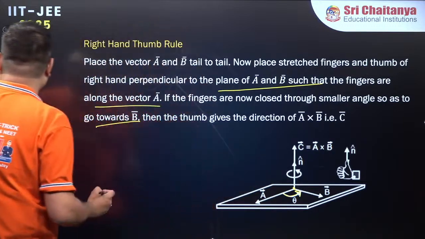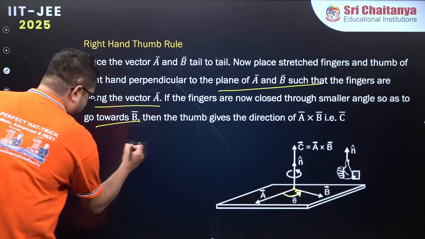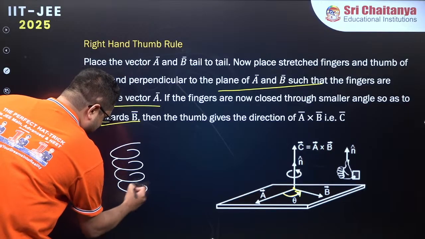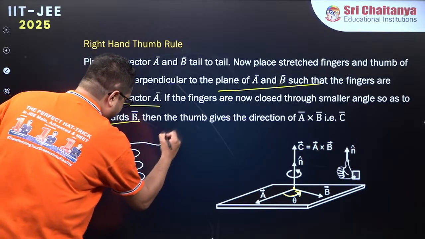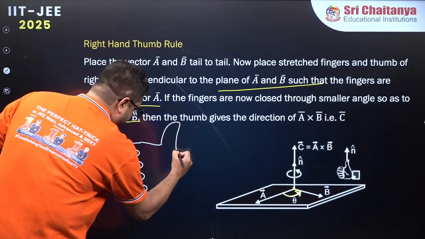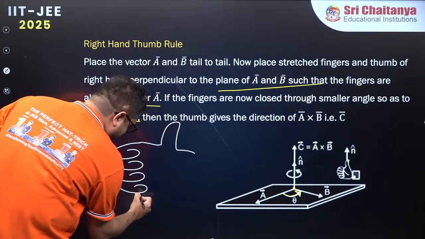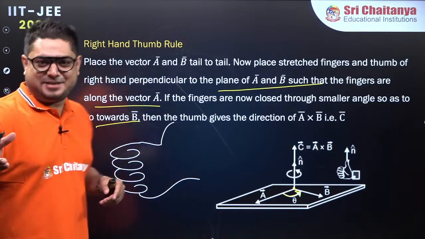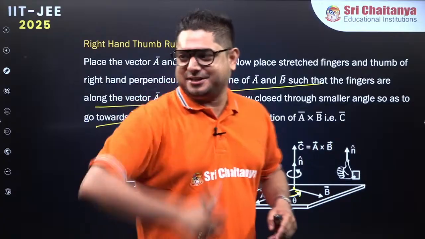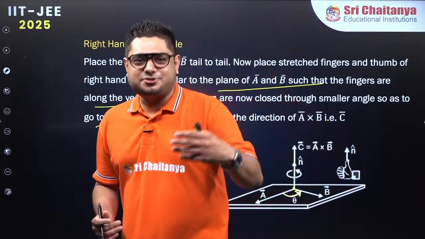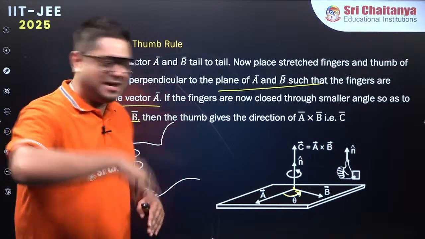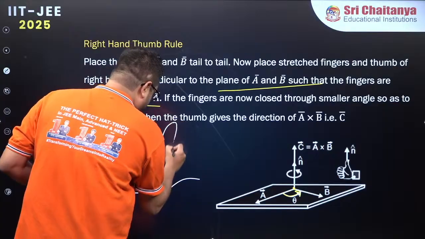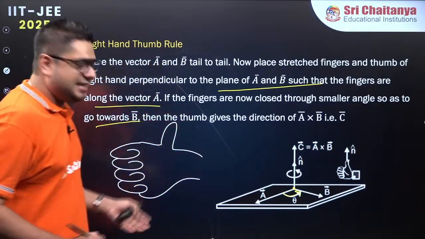So I will try to draw it over here, everyone. What is this corkscrew rule? This is what I am trying to draw. This is my right wrist, everyone, and this is the thumb. Obviously I'm just trying to draw the logo of thumbs up, isn't it? I think I have been asking you all to give me a thumbs up, so that's what I'm asking you. The same thumbs up over here I'm trying to draw. This is the representation of Maxwell's corkscrew rule. So that's how it looks like.